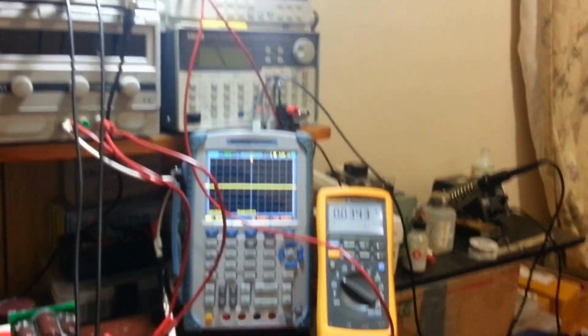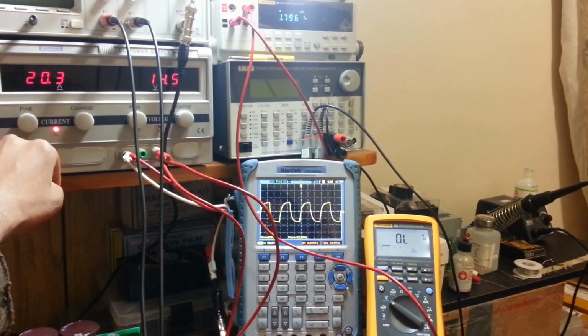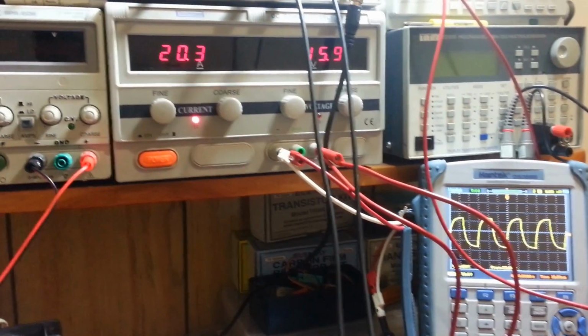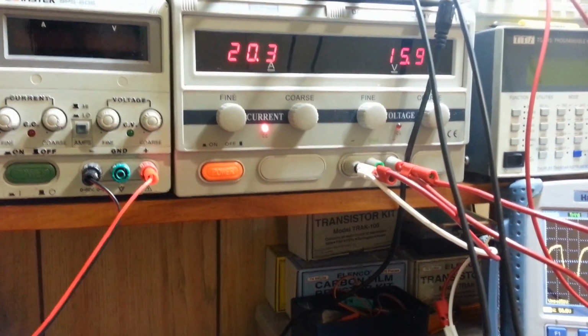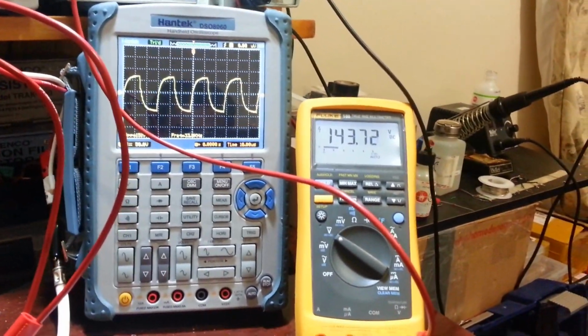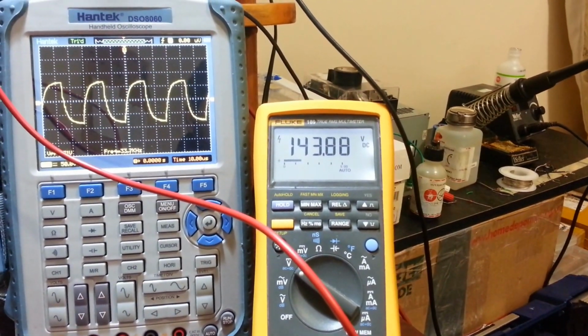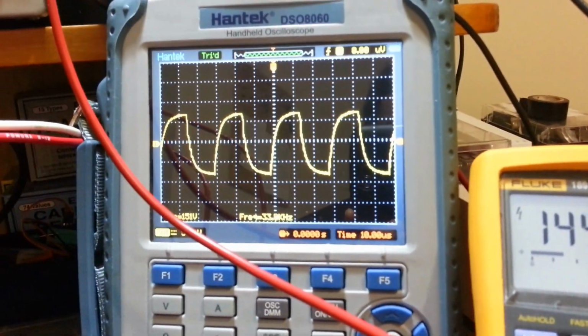See if it's going to hold. I've tested it before, so it worked. So let's see. Okay, actually, we're kind of current limiting right now. As you can see, my power supply cannot support it. It's reached its maximum current, 20 amps. And as you can see, it's still not quite 180, at 143 volts out. We're kind of limited. It's not really the real output.